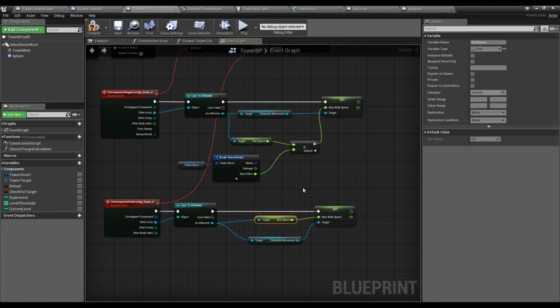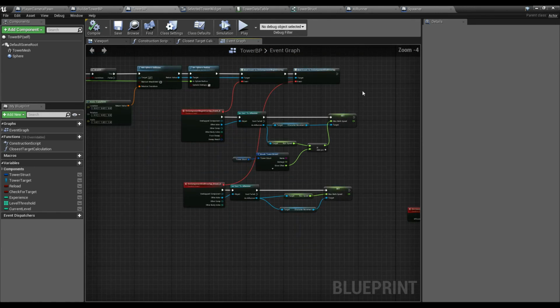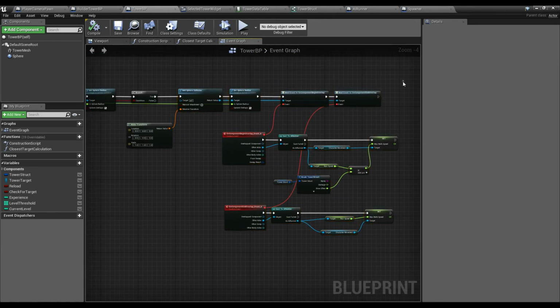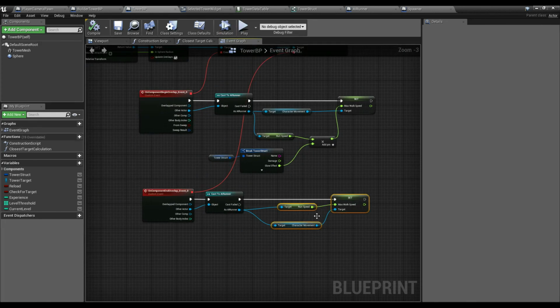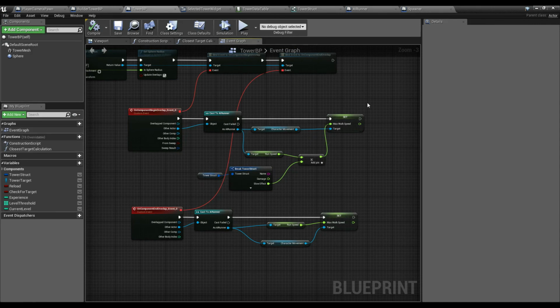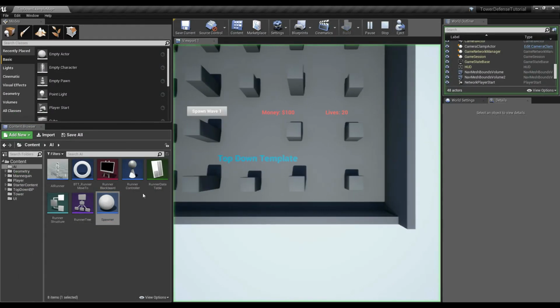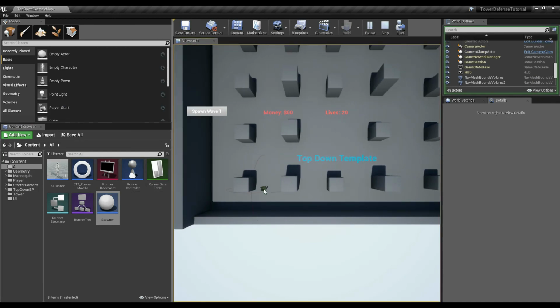So let's try that out. I believe this code should be good to go. A little sloppy. I'm not quite happy with how this code turned out. I think it's going to work just fine, but I'm having some issues in my head with how we're setting down the run speed of our enemies. I could foresee that if we start adding a good bit more complexity to our runners, we would need a more robust system for setting down and setting back up its run speed. But I think this simple system will work just fine for us. If you start adding more complexity, you might need to add some more logic to that system.